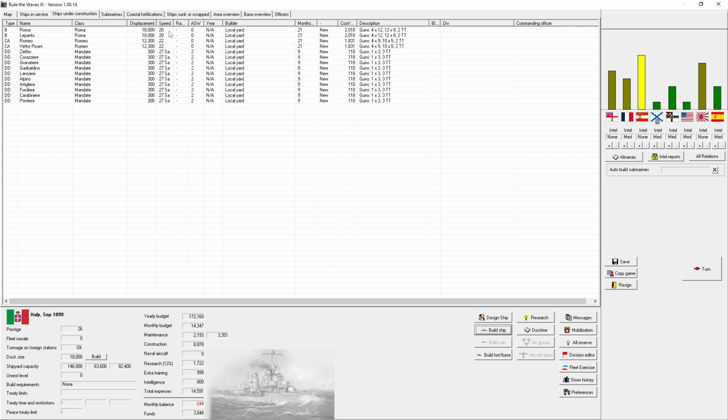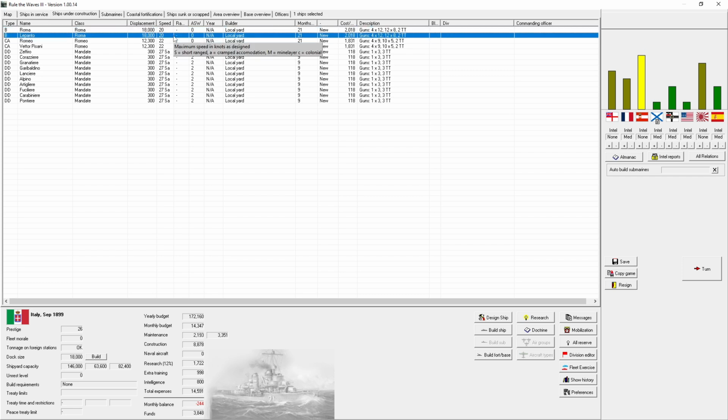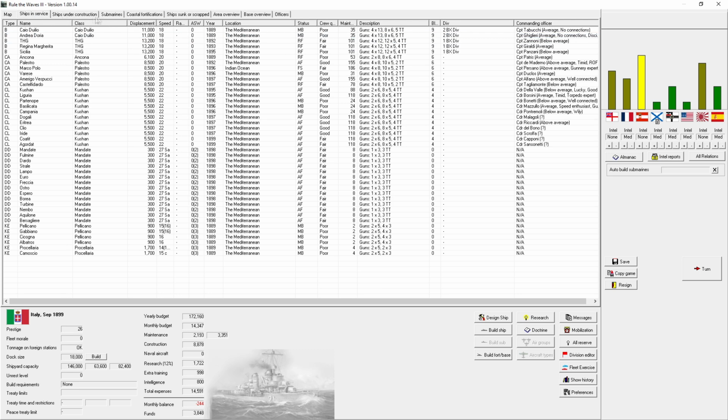You know, alternatively, we could set each one of these up to be the flagship of a division. So we could have 2 divisions with the 2 Roma-class battleships as each as their flagship. Although, then we'd be kind of denuding ourselves of the advantage of the additional 2 knots of speed.